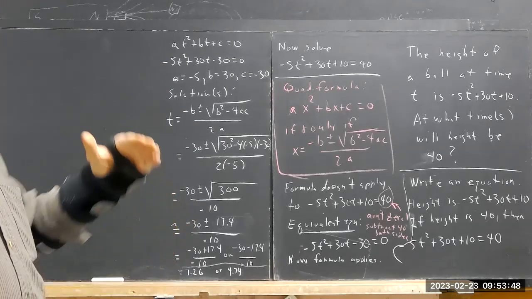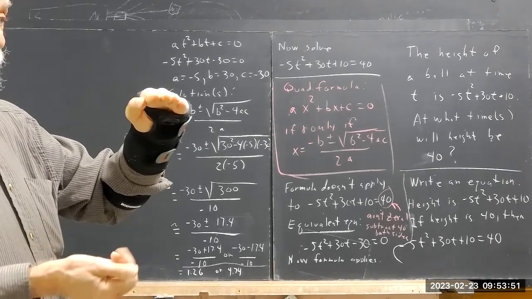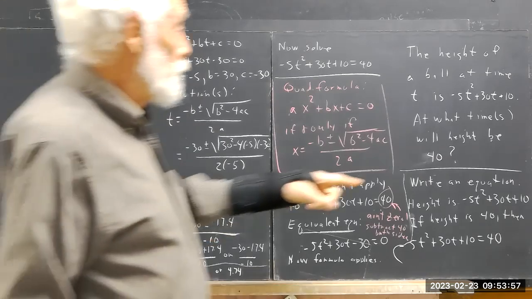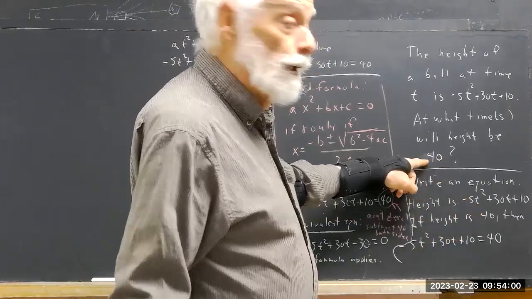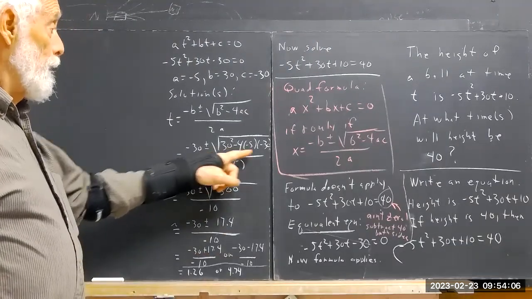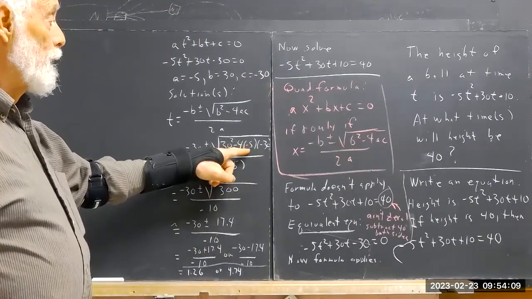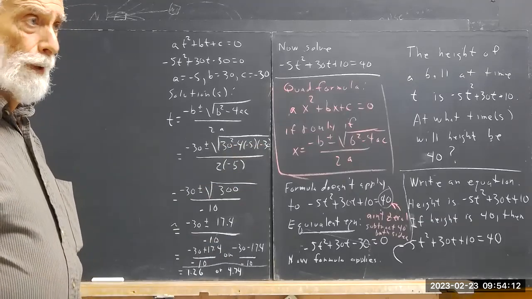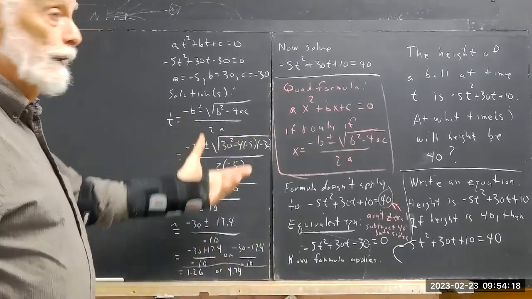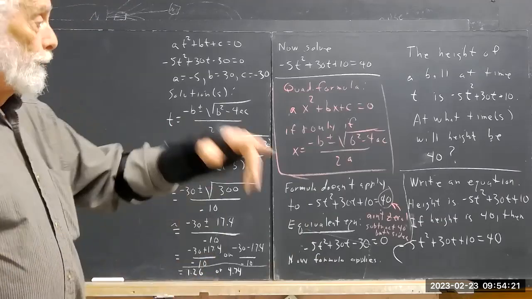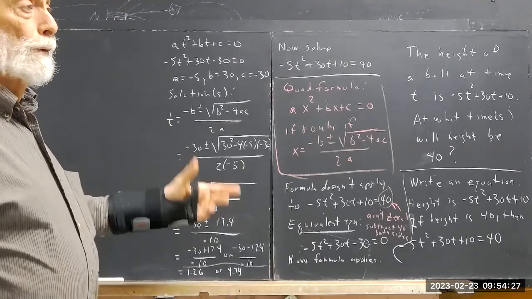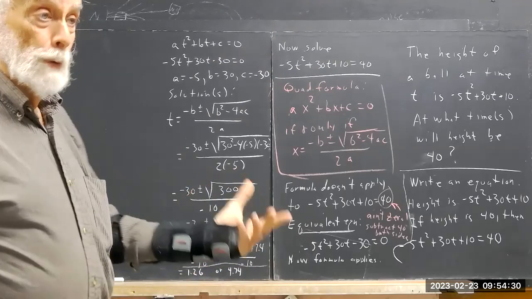Now there could be no solutions. Look here. I can toss this thing up and it never gets there. I put this too high. So if I put too big of a number in here, say my number is 100, what's that going to do in the equation? It's going to make this number 4 times negative 5 times negative 100. Well, that'd be negative 2000. 30 squared is 900. 900 minus 2000 is a negative number, negative 1100. So if I make this too high, I'm going to get a negative under here, and there's no real number. It's the square root of a negative.